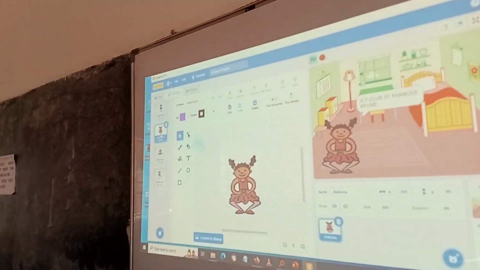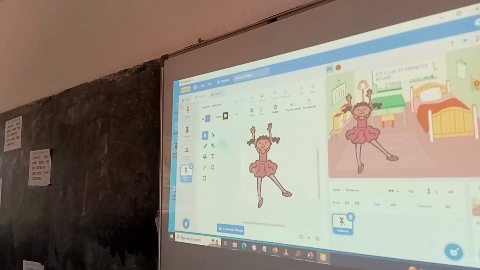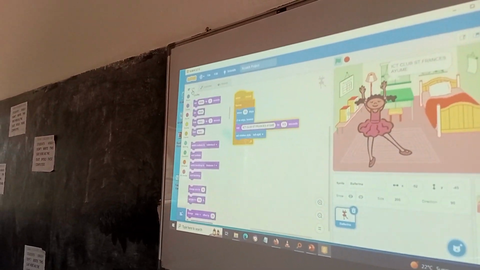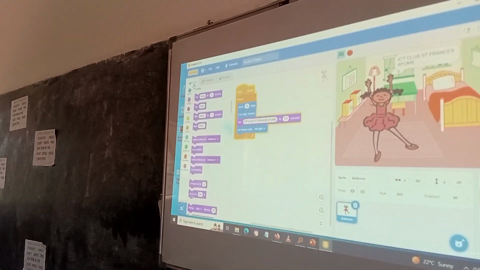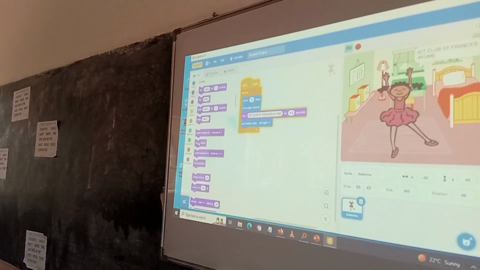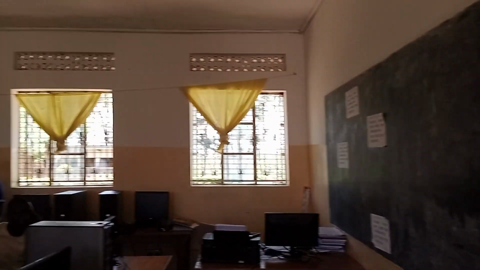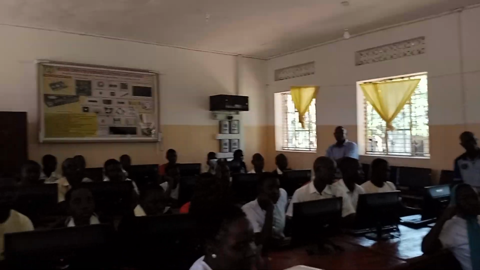So now when we go here, is everyone seeing up here? The first one is clothes, then the second one is costumes, okay? These ones are the different costumes I need to change, okay? But now I need to write the code. I need to drag and drop the code which does that, okay? So now the code is here in loops, which says next costume, okay? Then I have dragged and dropped next costume.